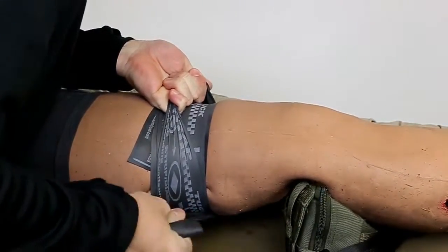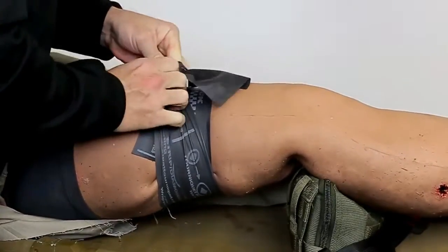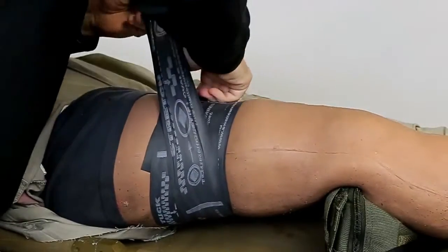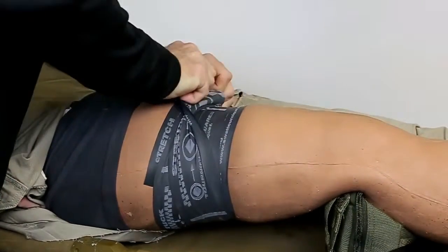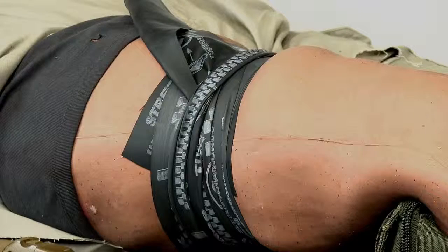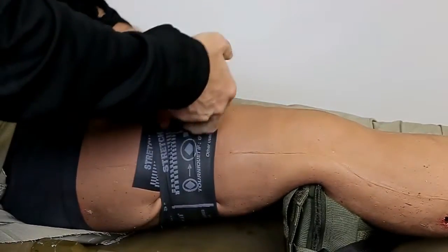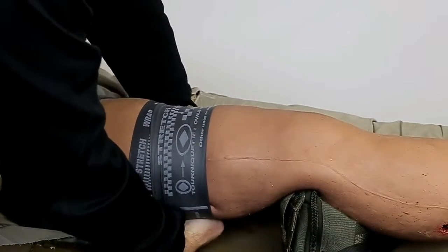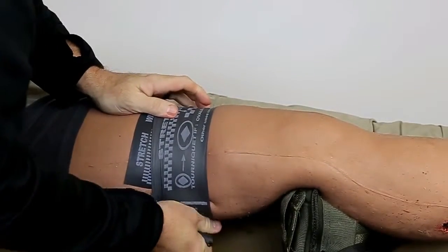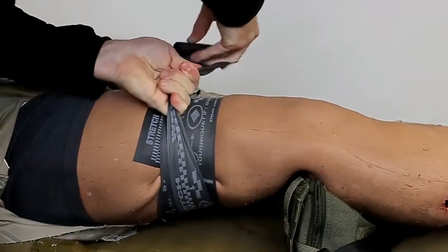If you forget to do this, do not unwrap the tourniquet. Simply locate the edge of a previous wrap and pull it up to make room to securely tuck the tail underneath. It is accepted that it will be difficult to wrap the tourniquet without some twisting or bunching in a real-world application. Nevertheless, every effort should be made to apply the SWAT-T as flat as possible, since less pressure is required to stop blood flow with a wider tourniquet. A wider tourniquet is also safer and more comfortable for the patient.